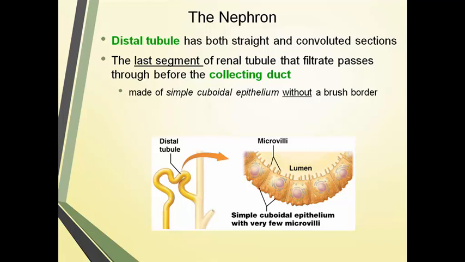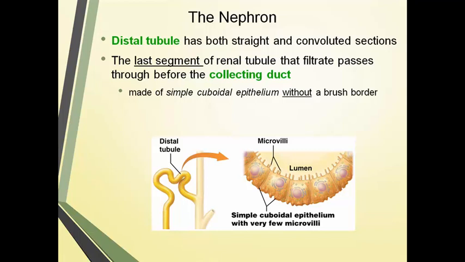The DCT, or distal tubule, is less convoluted. It's not as lengthwise as the proximal. It is the last portion of the nephron before the fluid now enters into the collecting duct, and then it'll be called urine. So we've gone from glomerular filtrate, which is the fluid filtered from the glomerulus, to the tubular fluid, which we're going to modify by either absorbing things back into the body or excreting things from the body. And then in the collecting duct, now we have urine.